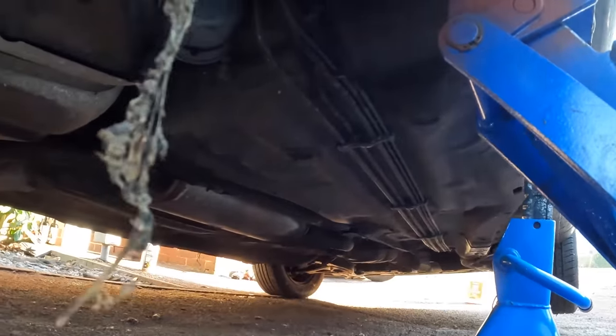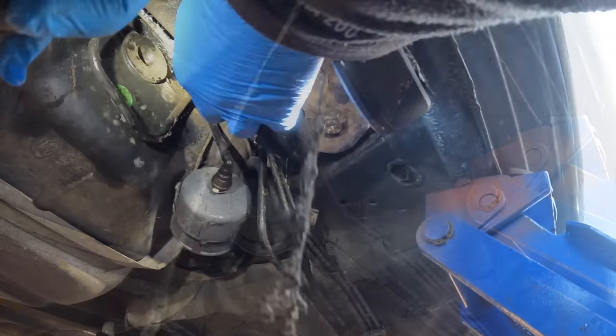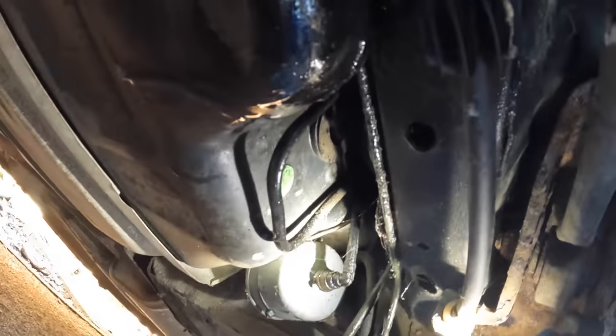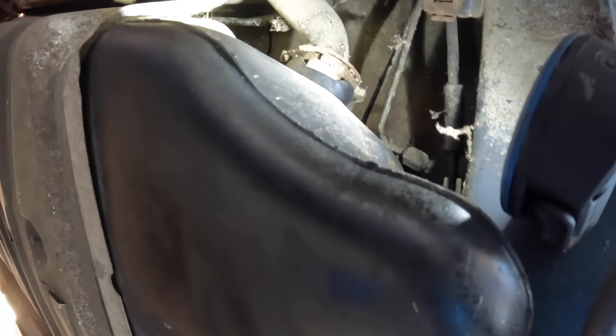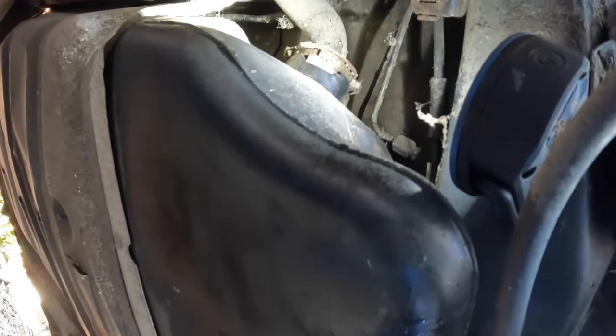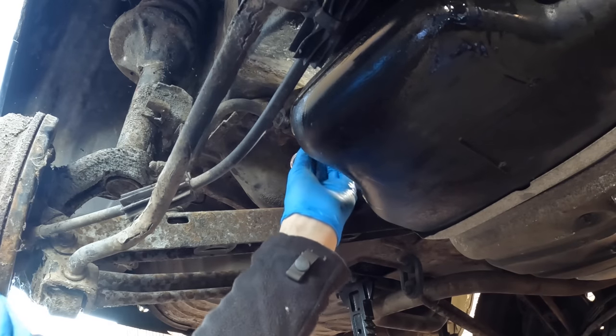A steady drip of fluid here gives me a clue — it's this pipe. Wiggling this one confirms it's the lower of the two, which is thankfully easier to reach. It's probably gone where the clamp is, so I'll cut that off down here, bolt it up there, and hopefully it'll be an easy repair. This is going to be tricky without a ramp, but I've got quite a high jack so it might be alright. Once my hand is in there you probably won't be able to see a thing.